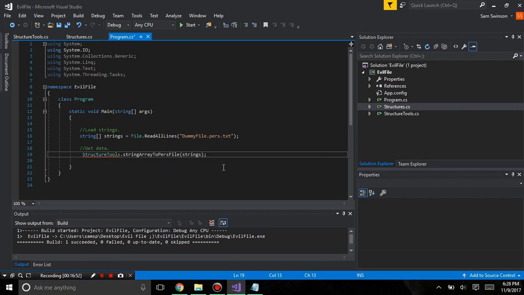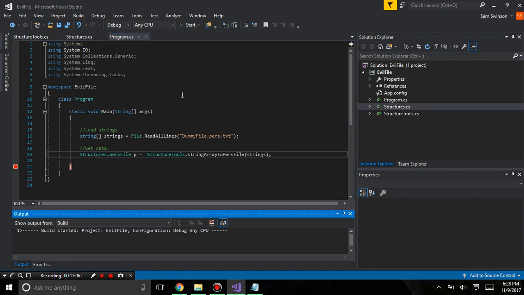So what we need to do is actually store it. So structures dot PRS file p for simplicity. And we're also going to make a debug point here. We're going to hit start to start debugging. If we get no errors, that's good. If we do, we can go and fix those later.